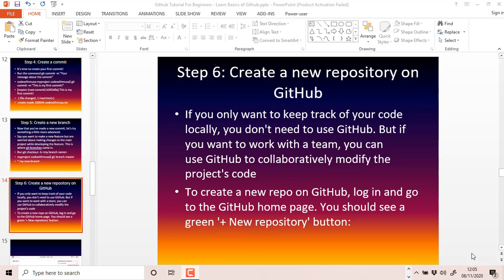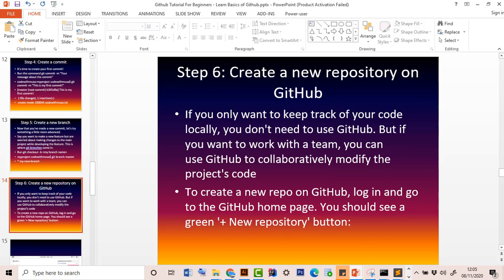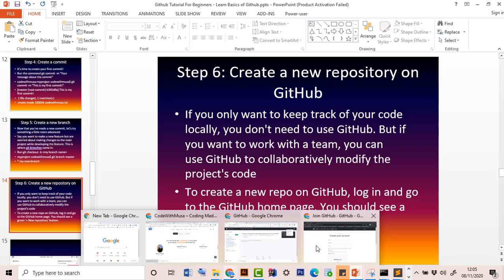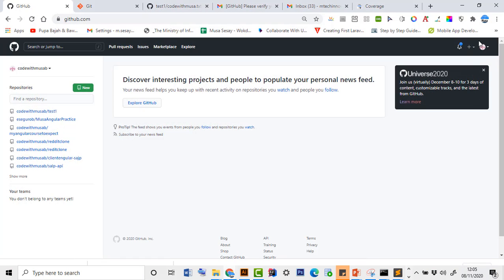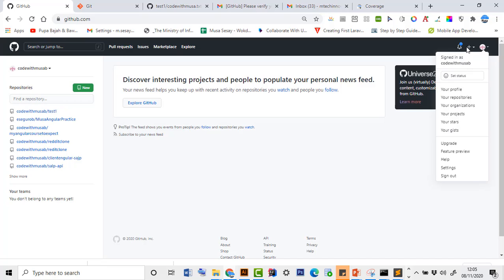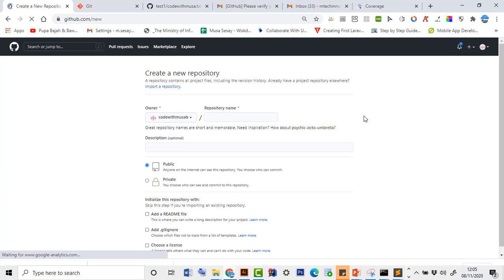Thank you for watching. So continue from the tutorial. Now I've created the branch, and now I'm going to create a new repository on GitHub. As you already have created your GitHub account, go to your GitHub account, go to this one, create new repo.